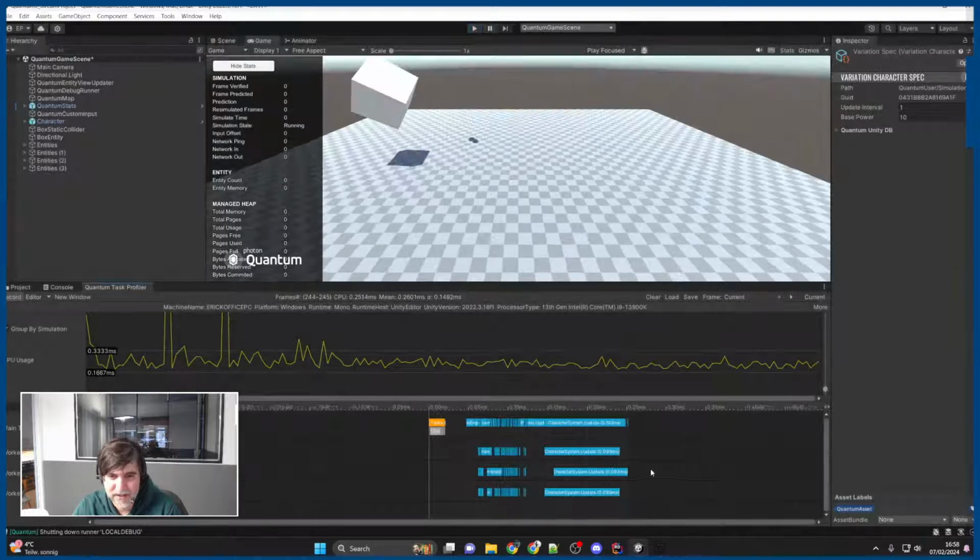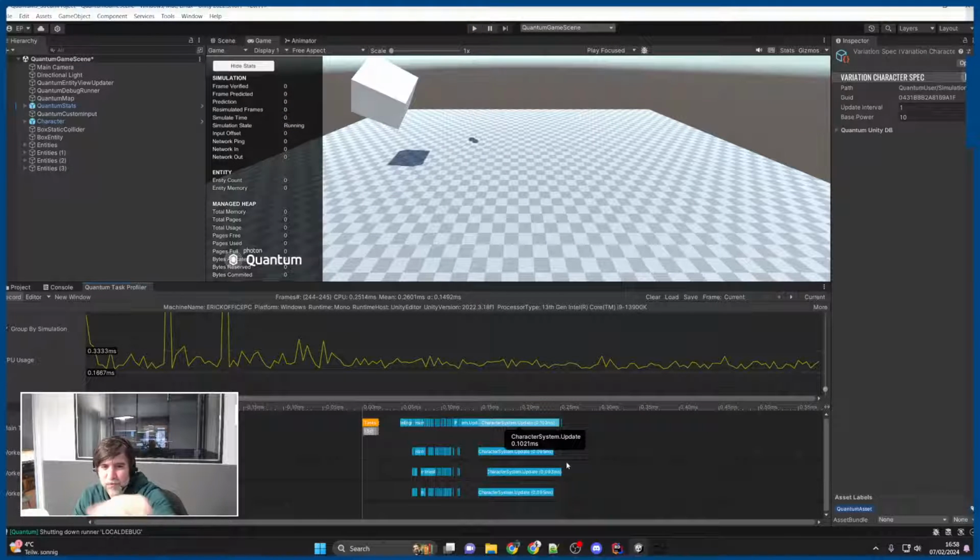Yeah, it is using 4 threads now. And instead of 0.4, guess what? We're back to 0.1 milliseconds. How cool is that? So we're not using time slicing. So we're updating all 32 entities on every verified frame here. But our system is back to using only 0.1 milliseconds, not 0.4 milliseconds. Why? Because we're using all 4 threads.